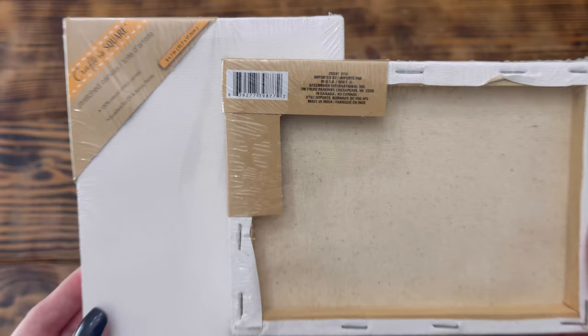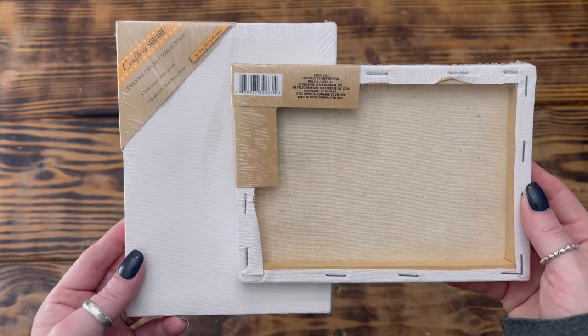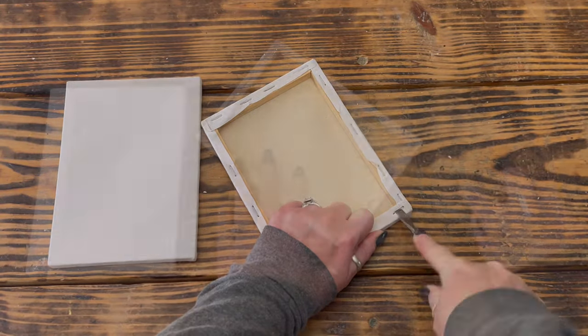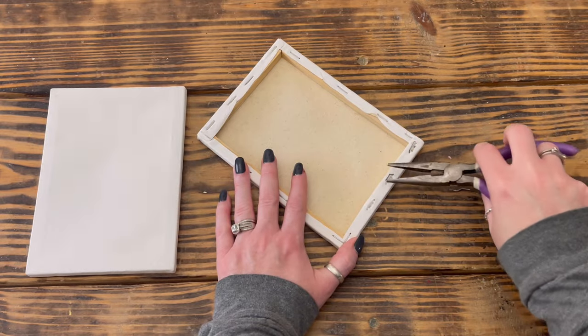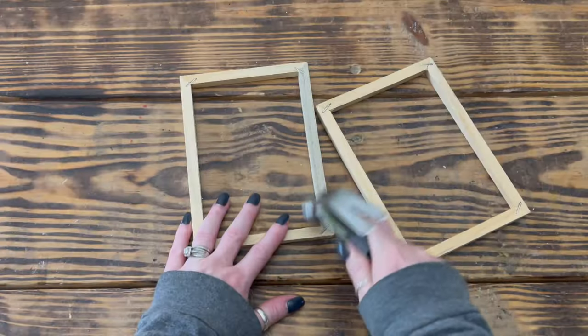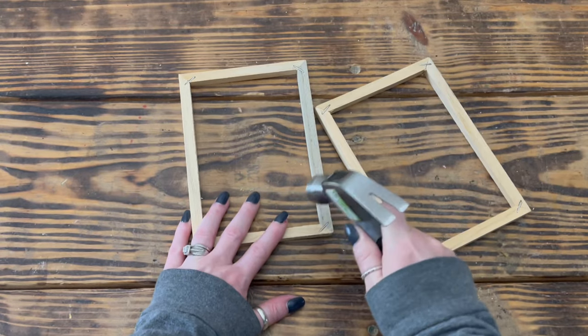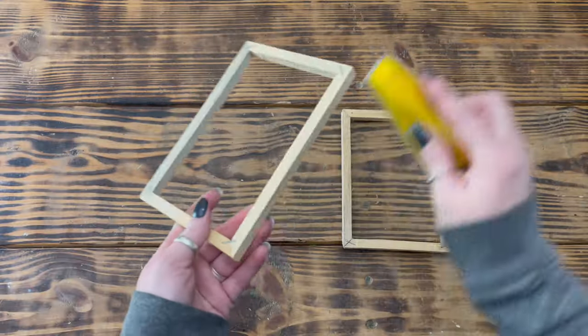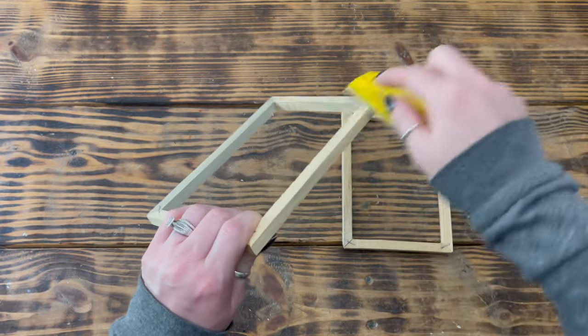For this project, I used two of these 5x7 canvases from the Dollar Tree and started by using a flathead screwdriver and some pliers to carefully remove the canvases from the frame. I wanted to keep the staples in the corners, so I took a hammer and made sure that they were recessed into the wood. I then took a finger sander and sanded both frames.